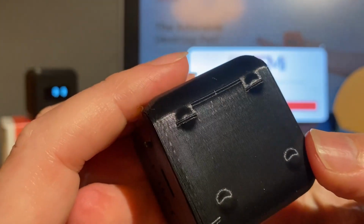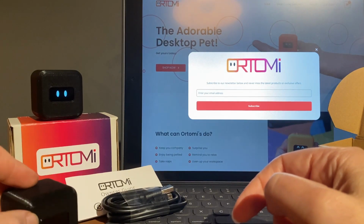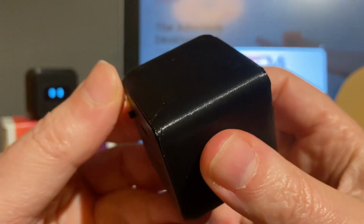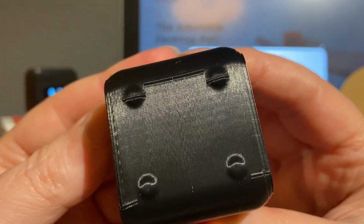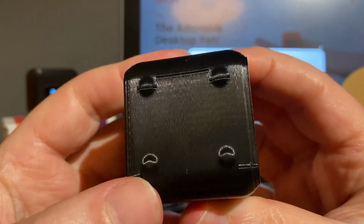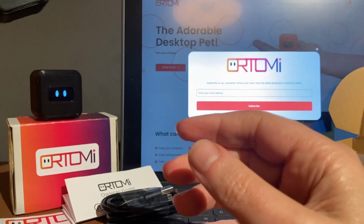It's also got these little legs on it, but the legs are not made out of rubber or anything. So if you put it on the ground, it will move around. It's not going to stick in one spot, which is a little bit weird. I thought it would have had a little bit of rubber. As you can see, I'll bring it closer. It's just like a piece of the form factor that goes all the way around, and it's all the same. So it hasn't got anything that makes it stick on the ground. That's unfortunate, but you can always just put it wherever you put it.